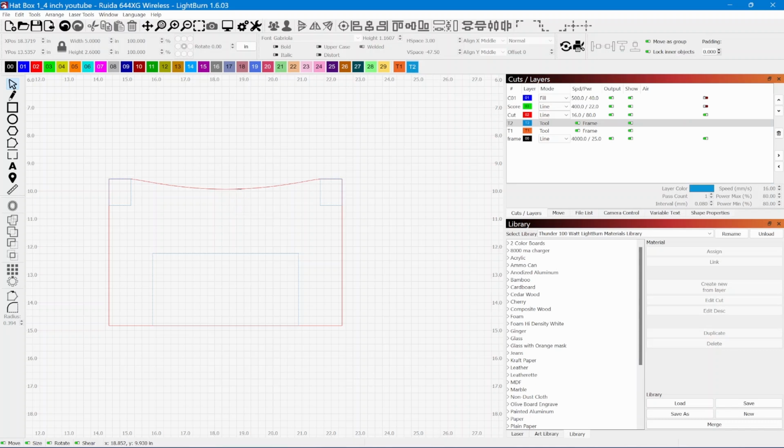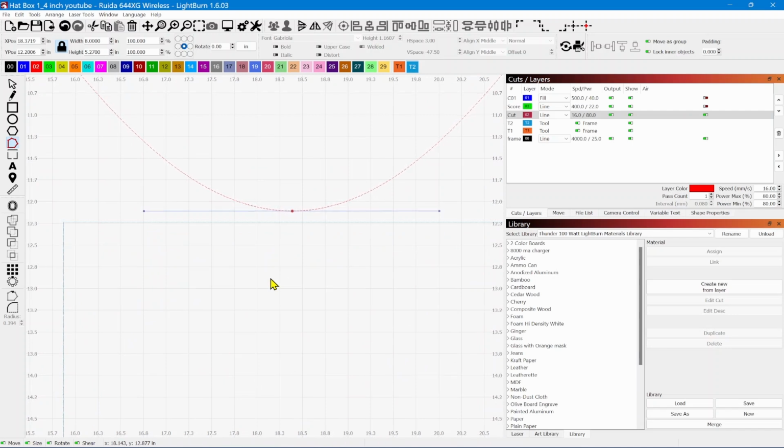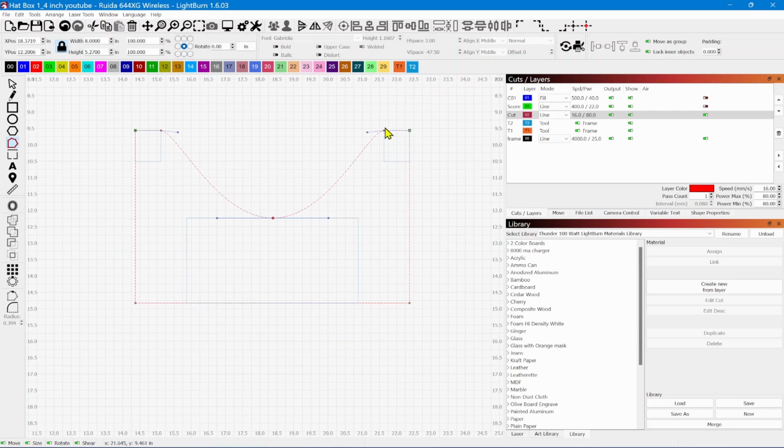The next thing I'm going to do is go back to my cutout line. I'm going to go into my node editing, so my node shows up. Excuse me. I'm going to select my node and arrow down until, I'm going to zoom in so I can see what's going on. I'm going to hold the Shift key and the Control key for smoother operation. Right there. Now we're going to want to open this scallop a little bit. So I'm going to bring this even here and this even here. And that's why I wanted to make sure this guide was centered in the middle. And that way this scallop is universal. And at that point, we've got our design for the cutout portion of this face on this hat box.